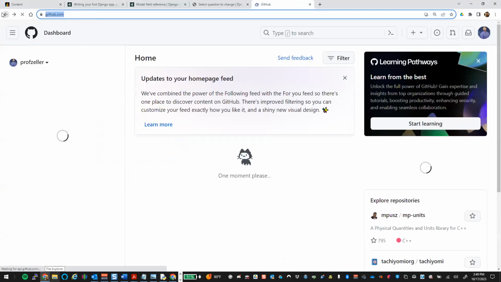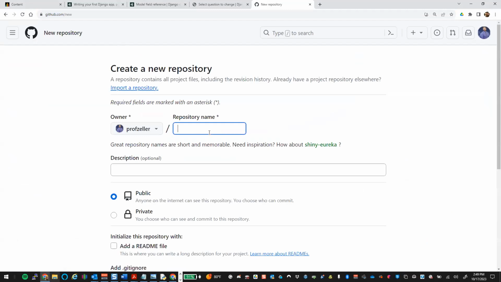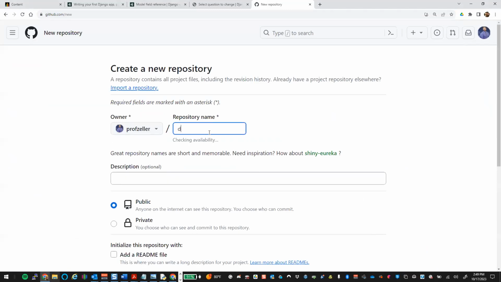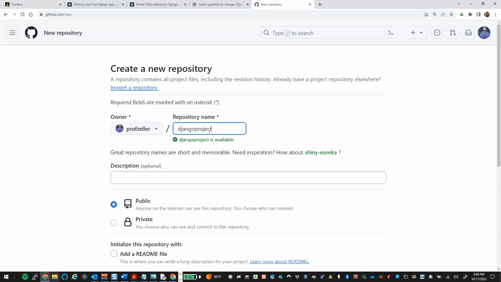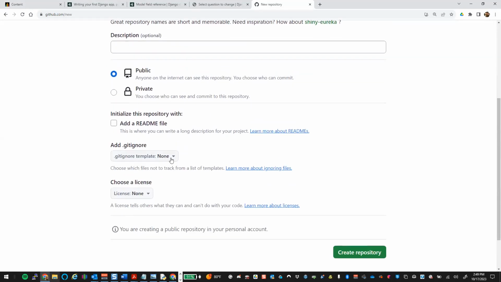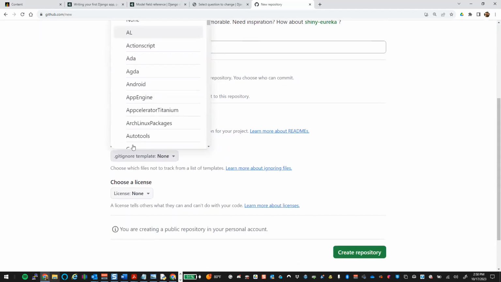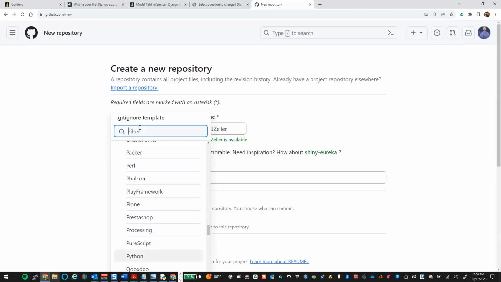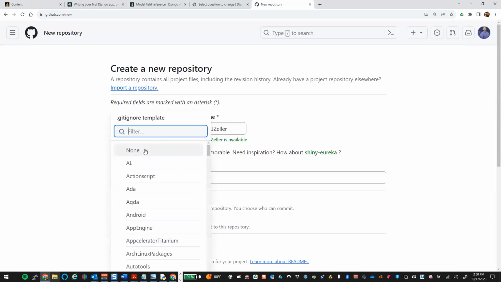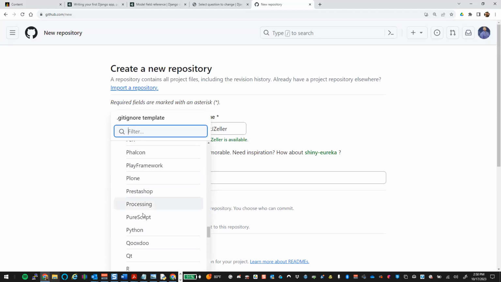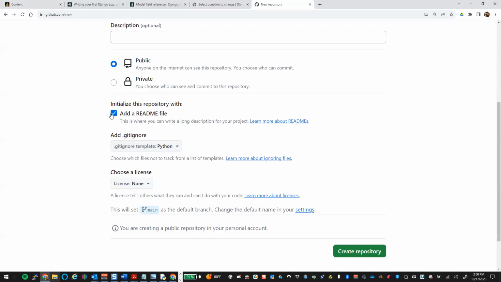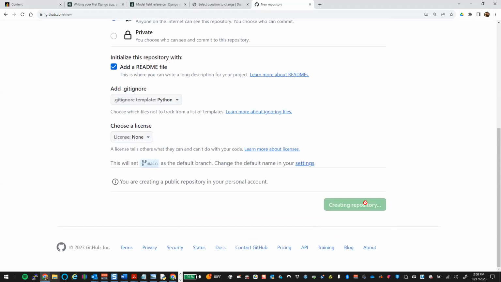So very similar process that we've done before. New, create a repository. We would have our same name. So it was what? Django project J Zeller. Okay. Public. You could add the gitignore. Don't add this stuff at this point in time because we'll add it in later. This gitignore template and all that. Actually, you could just add it now so you have it. Right. So go to Python. There we go. Python. That did not save. Let's try that again. All right. Add your README so you have it set automatically. Create repository.